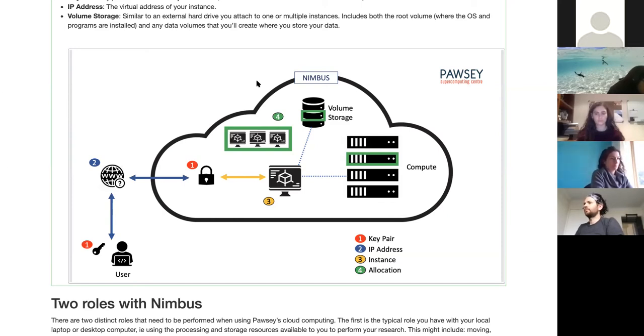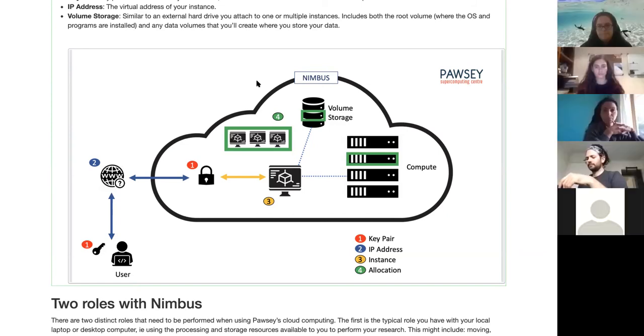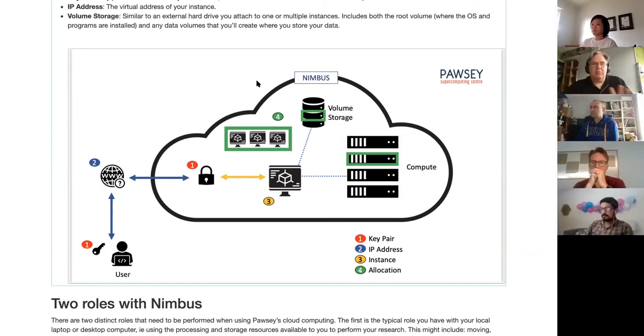Obviously, some of the key strengths of this is that it's flexible. Okay, you can apply at any time. It's free. You can apply to have it for a week, if you wish. If you've got a paper due and you need to do a lot of analysis, and your local machine or the university isn't hacking it, and you just need a temporary increase in storage or compute, then you can apply to Nimbus, get it for a month, set it up, run it, and then you can be done with it. And you can just close off your allocation. You don't have to use it anymore.